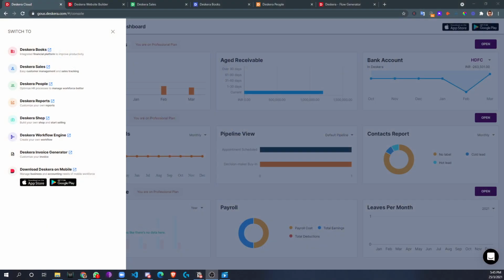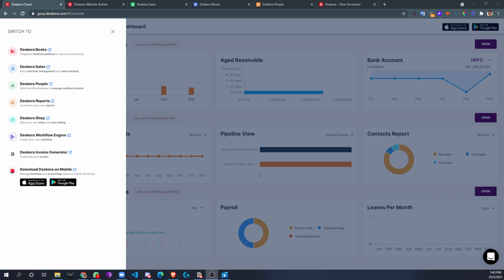With Deskera, you get the one single tool that allows you to build a website, to generate more leads, to process those leads, to acquire more leads by running multiple marketing campaigns and tracking the performance of those campaigns, allows you to experiment with your marketing campaigns, allows you to convert those contacts, those lists into actual paying customers, make sure that they are being served by providing a world-class support through the Deskera help desk system, which is integrated.